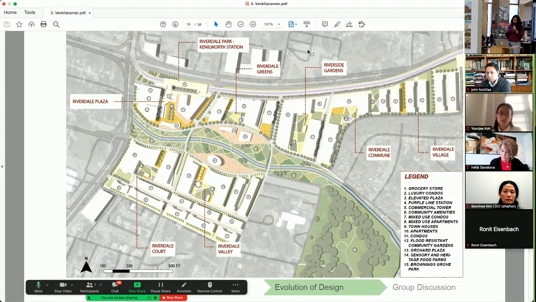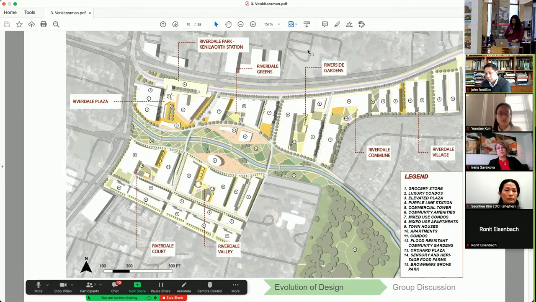The central urban agricultural spine is highlighted as flowing along with the river and connecting to the local Browning's Grove Park, frequented by students and residents. Community activities take place in small buildings that are adjacent to the spine. A plaza was created at an upper level to allow residents and visitors coming in from the Purple Line to seamlessly experience the site as they disembark from the light rail, and they can also easily access the grocery and other commercial and retail spaces surrounding the site.